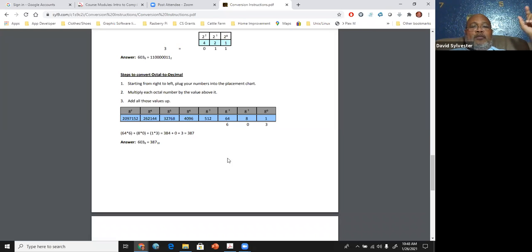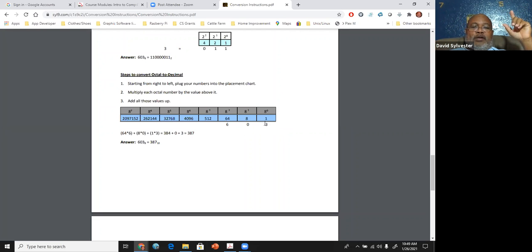All right, so now they took this same number, 603 in base 8, and they're trying to convert it to base 10. Starting from the right to the left, you plug in these numbers. You start from the right because you don't want to start from the left and have one number extra, and then have to start over again. The numbers don't have to be that small. They could be large numbers. So if you learn that process using small numbers, when you get larger numbers, you'll be okay.